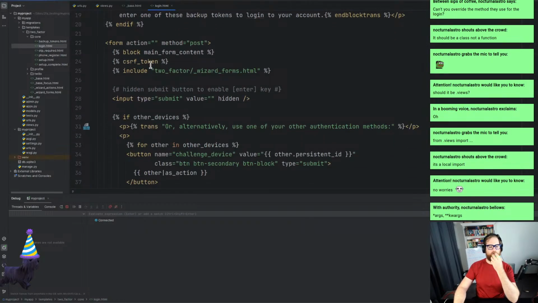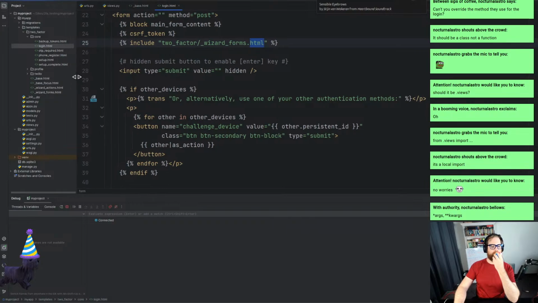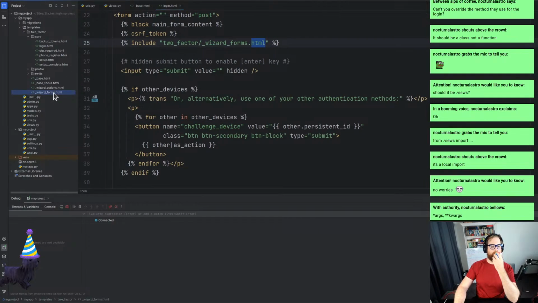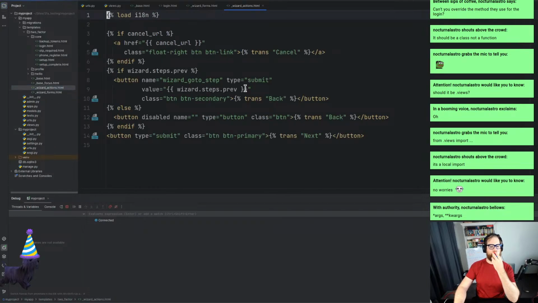Now we've got block, we've got CSRF token, include wizard form. So we've got the wizard form, wizard actions.